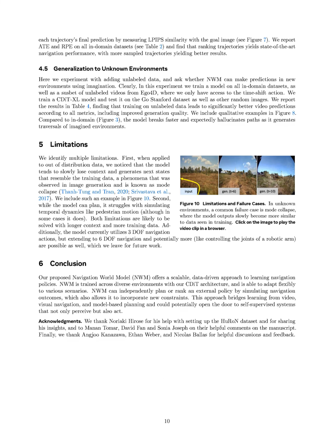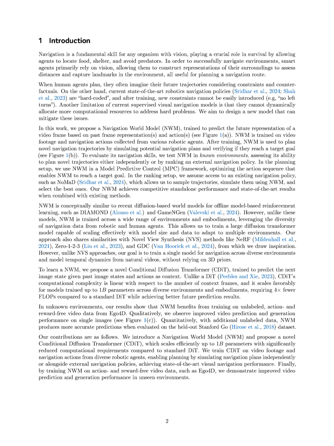Additionally, when ranking trajectories sampled from Nomad, NWM yielded state-of-the-art navigation performance, with more sampled trajectories leading to better results. The model also showed significant improvements in video prediction and generation quality when trained on unlabeled data from Ego4D, enhancing its ability to generalize to unknown environments like the Go-Stanford dataset. Overall, NWM's integration of planning with constraints and its ability to leverage diverse training data contributed to its enhanced navigation accuracy and effectiveness compared to previous approaches.